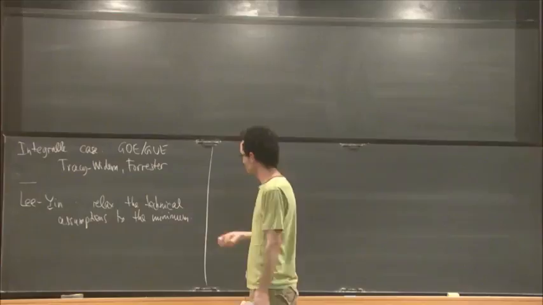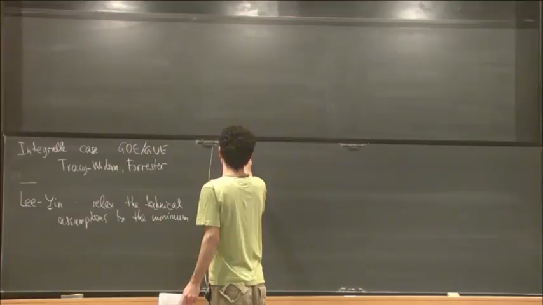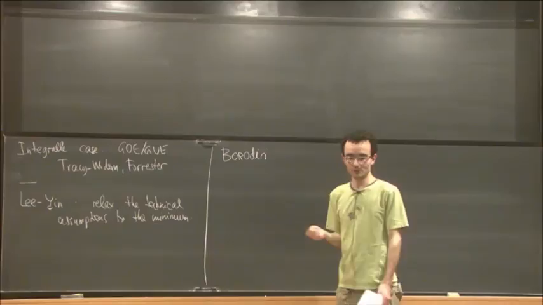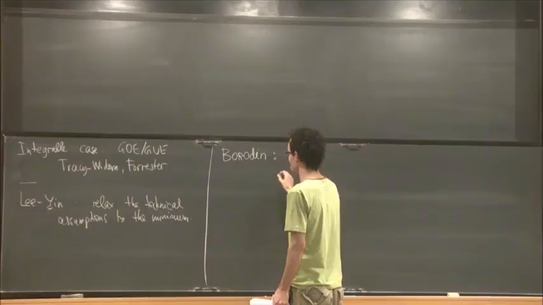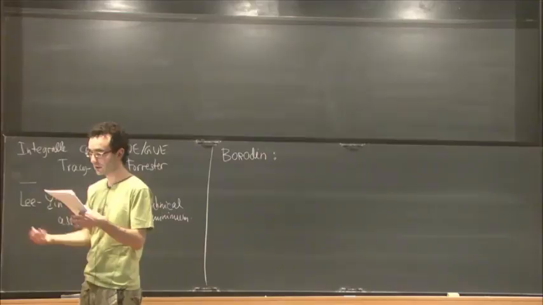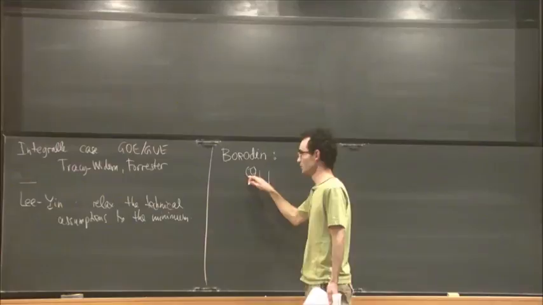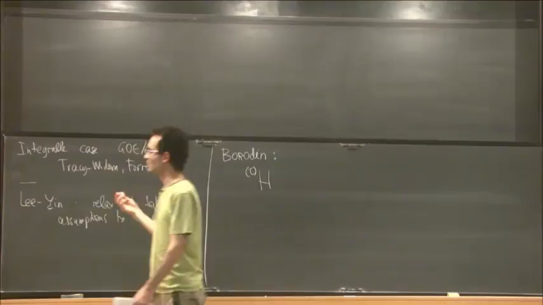So the setting below is borrowed from the series of talks which Alexei Borodin gave here a couple of months ago, and also from his paper from maybe two years ago. We still consider an infinite random matrix, but now we add two parameters. First of all, we allow our matrix to evolve with time. So H undergoes stochastic evolution, and we'll keep all these assumptions.